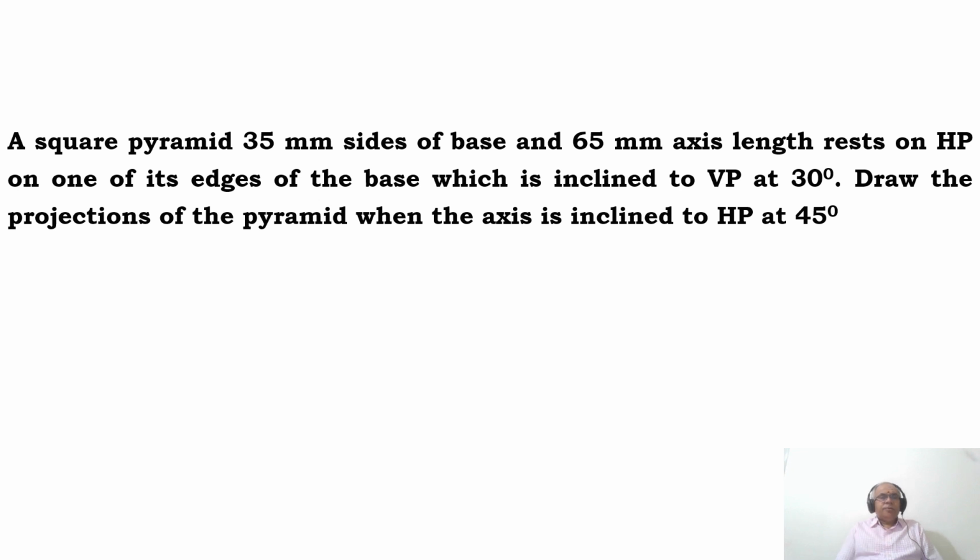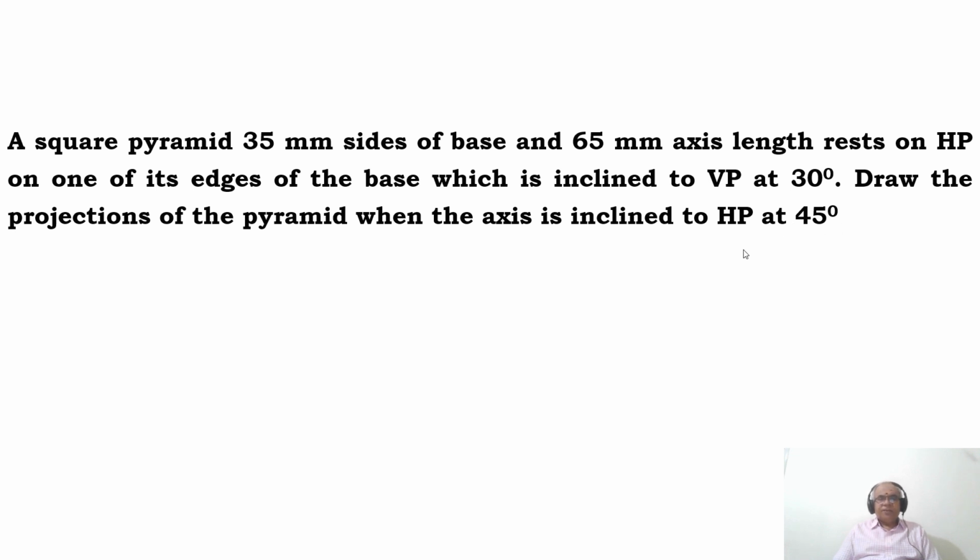Now, in this video, we are going to take up problems on projections of solids. The problem reads: a square pyramid, 35 mm sides of base and 65 mm axis length, rests on HP on one of its edges of the base, which is inclined to VP at 30 degrees. Draw the projections of the pyramid when the axis is inclined to HP at 45 degrees.